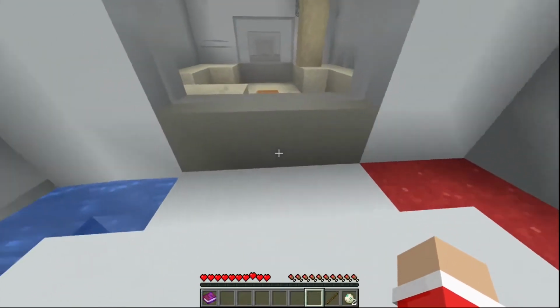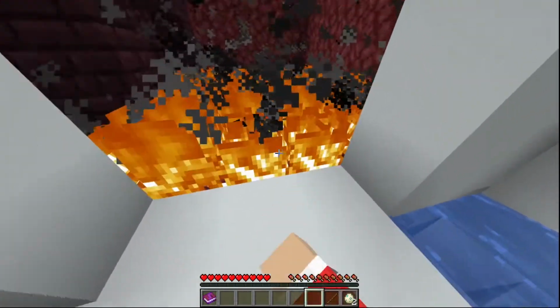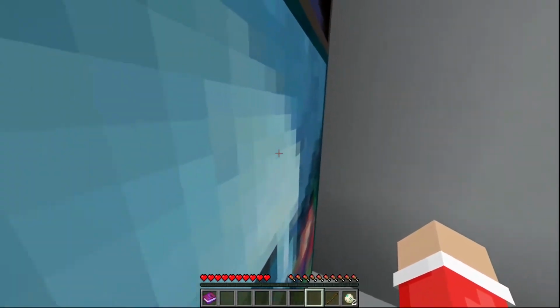We have a wall of paintings. We have a button down here, which is open in this room, but we need fire resistance from here. Let's see whether we can find a secret room in here, though. There's definitely one here.